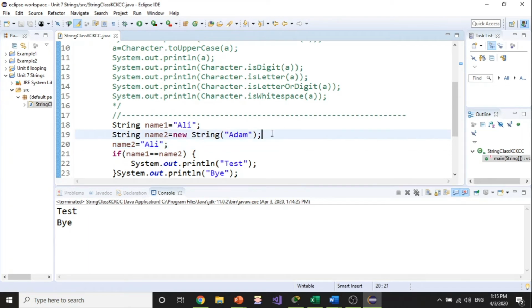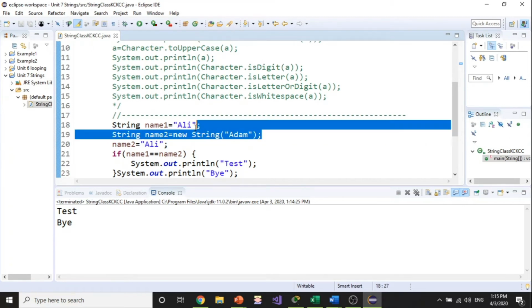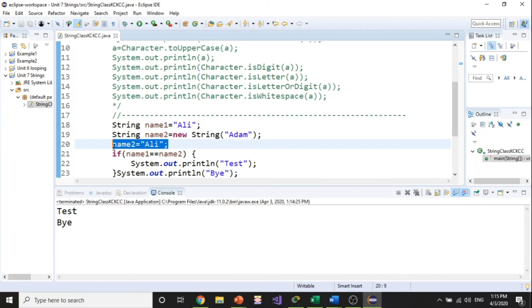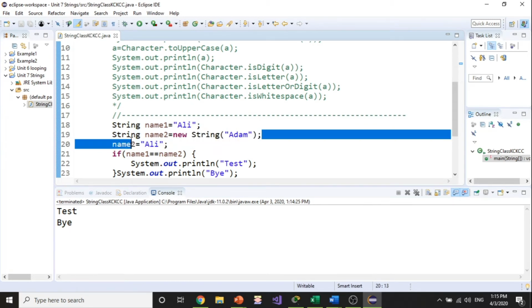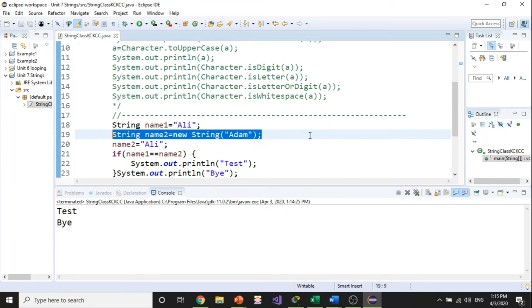Now, let's go back here. If Java is so smart and trying to save space, what's going to happen to the garbage? I told you, once you change the value of name2, the previous value is going to be treated as garbage and it's going to stay inside the memory. Well, guess what? There is a software inside your Java project called the garbage collector. The job of the garbage collector is to clean the garbage and take it out of the memory so you can use that space later on. Okay, so this is how we compare strings. Just remember this, it's very important.